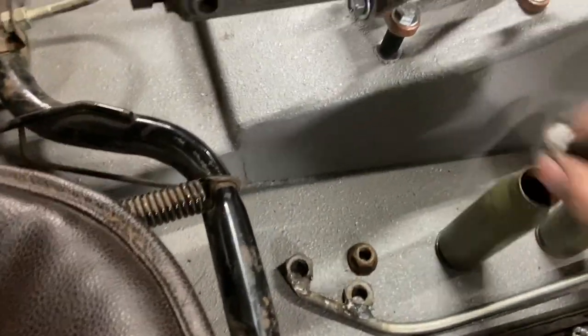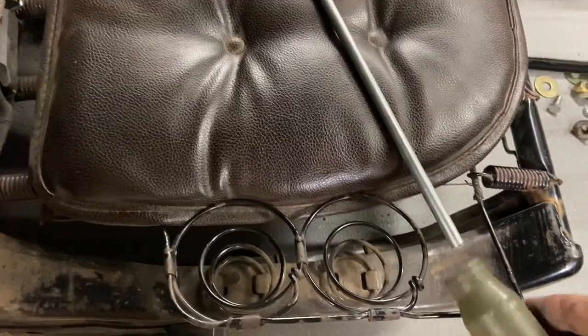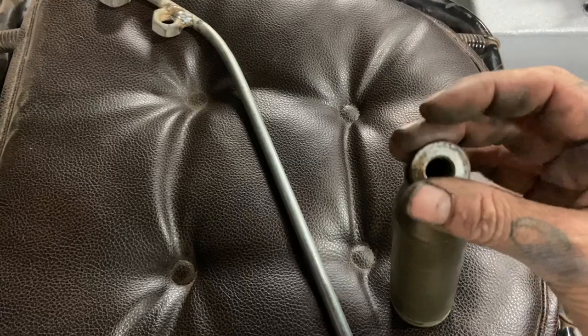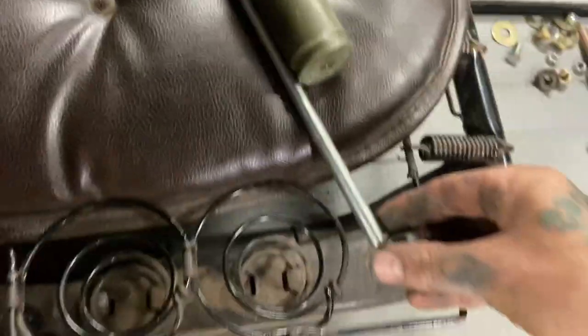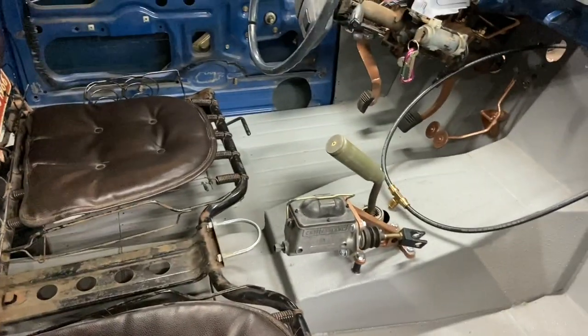So I picked up, I don't even know what size those are, but these big casings from a swap meet with plans on using them. So just kind of got to figure out a way to mount them up. What I think I'm going to do is I found some nuts that fit in there really nice. So I'll probably just weld those up, and they also slide over the rod real nice. So I'll just get everything lined up, weld it up, paint it, and call it done.